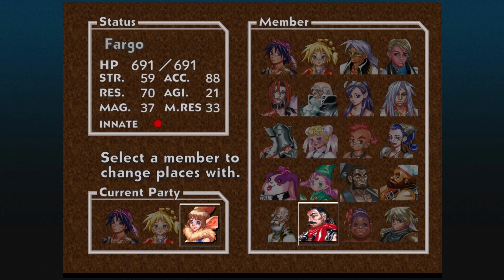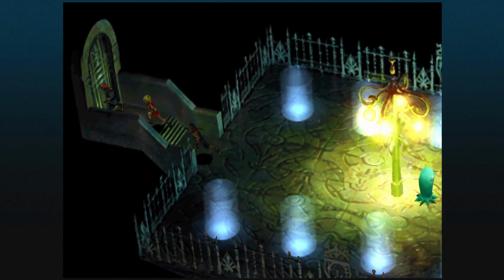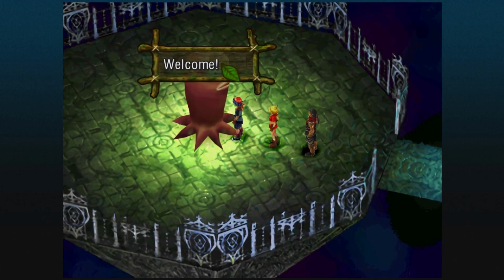Now there's one other thing, well, two other things, I guess, technically. You can't do this during the first game, but you can do it through New Game Plus. So we're gonna go talk to this giant orange red blob thing.